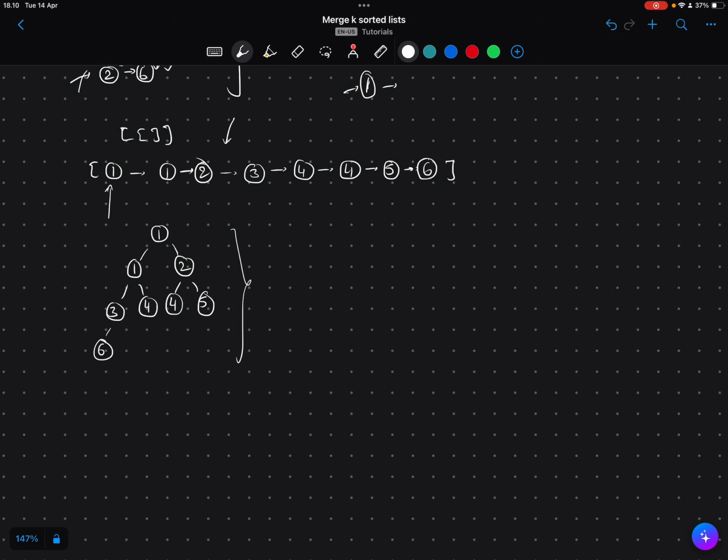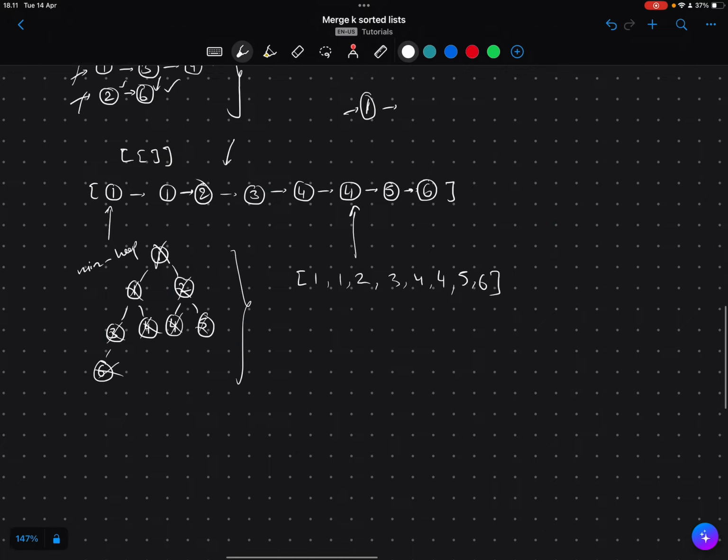We don't need to bother about the way we are traversing it or whatever, because the min heap will do that for us. Now 1 1 1 2 2 3 4 and 5 6. Now if we pop off the top element every time, this is a min heap, by the way, right? If we pop out the first element every time, we would get 1. So our array would have 1, 1, 2, 3, 4, 4, 5, 6.